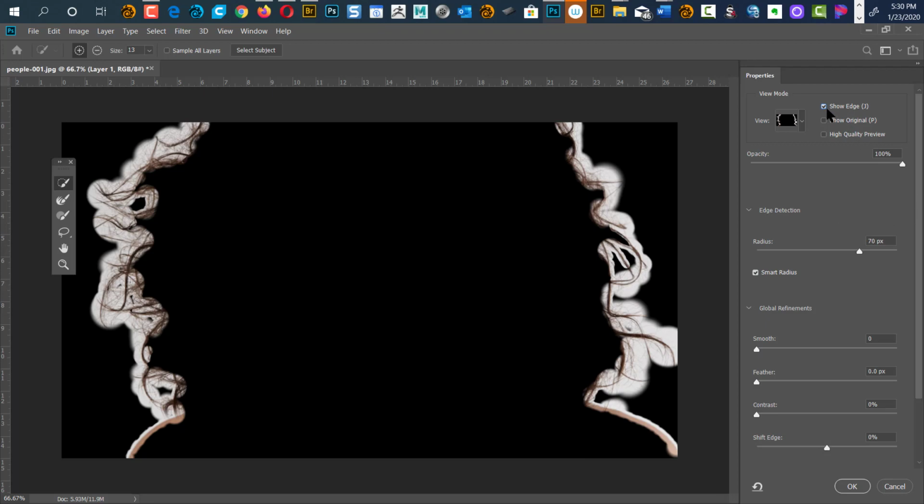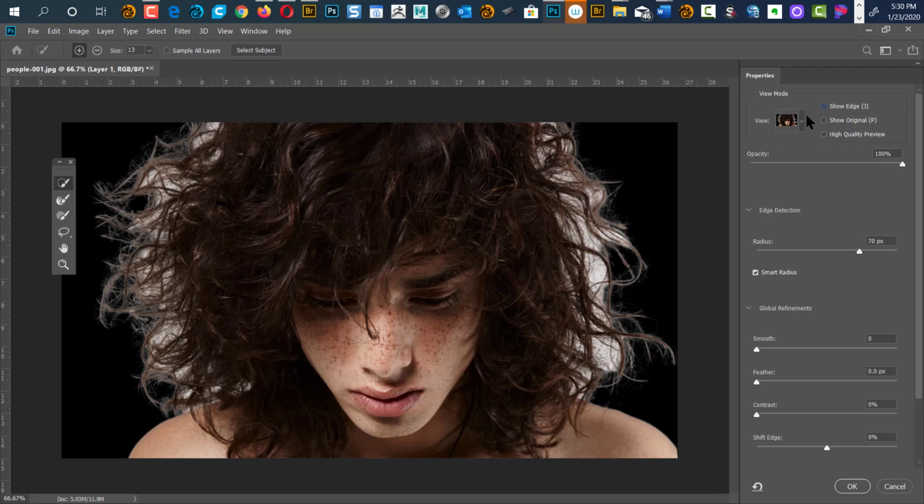So I'm going to turn off the edges, and we're going to refine those edges. And that's what this brush is going to do. We're going to go to the next brush down. That's going to be your refine brush tools. If I hover over it, that's the refine edge tool. And what we're going to do is make the brush bigger.